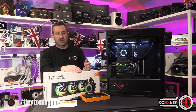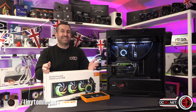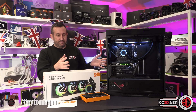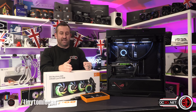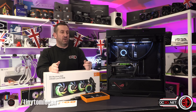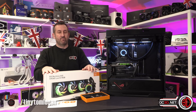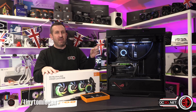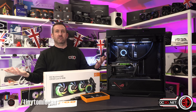Not taking too much of the proverbial in pricing either. Sure, €170 for a 360mm AIO is never going to be called cheap. But when it performs like this, it's not going to be, is it? They've obviously just gone: we're going to make the best one we possibly can, and then customers can decide whether they want a fancy screen on it or not. Also, if I'm completely honest, if it was much cheaper than this, you'd never buy a full water-cooling loop ever again, other than for aesthetics.